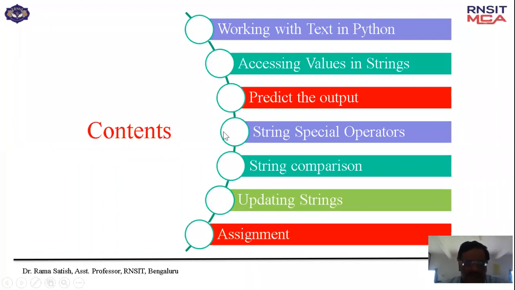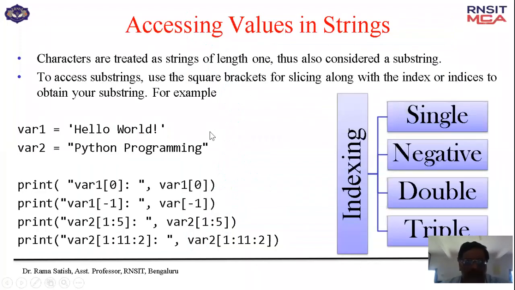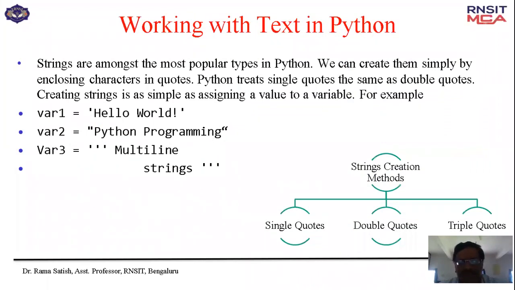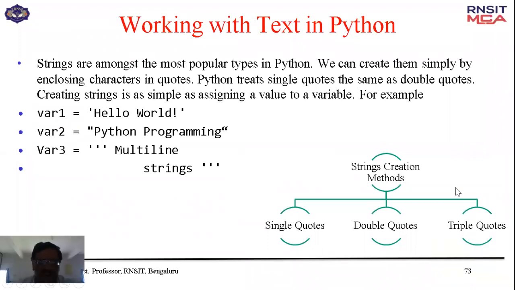Quickly moving on, I have already demonstrated the 3 ways of creating strings. The first way of creating a string is with single quotes. By using single quotes, you can create like this. And the second one is with double quotes. Or you can use triple single quotes, or you can certainly write triple double quotes also. So triple double quotes and triple single quotes can create strings.